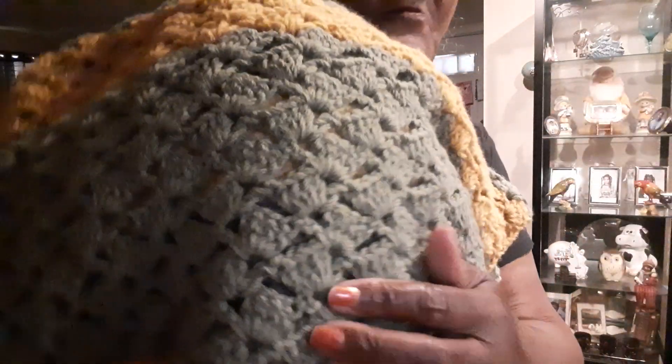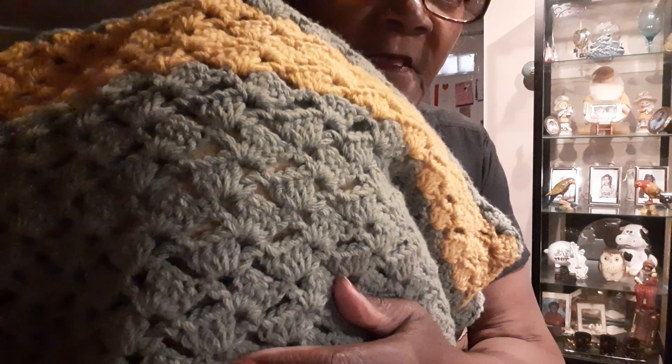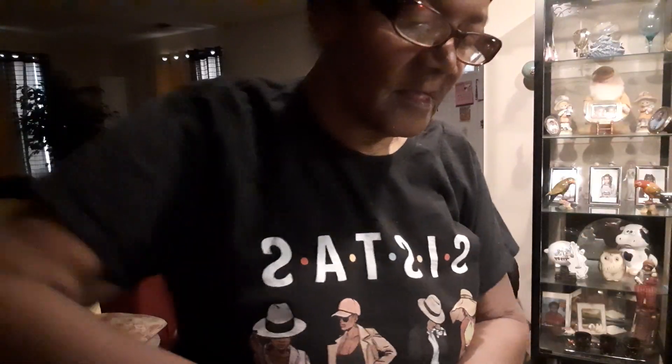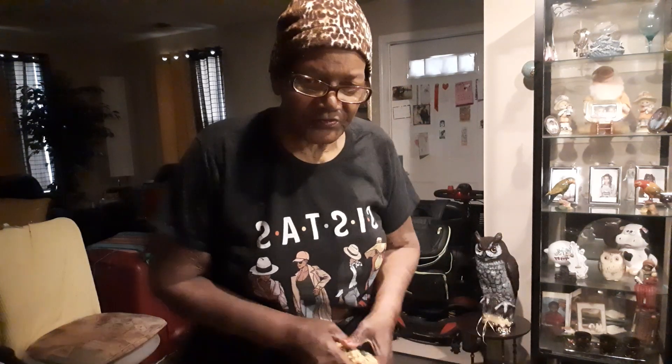And this one — I'm not going to open it up. I like the stitch. I forgot what it's called. But I think I got it from — oh my goodness, I forgot the name. It's been a while now since I did any crochet. But anyway, this is it. I'm not fond of the colors. This is just some yarn I had, and I took it apart and did it over. See, this is two different colors of yellow in here. This camera is not doing it any good — it's on my phone, so I need a camera to bring out the true colors.